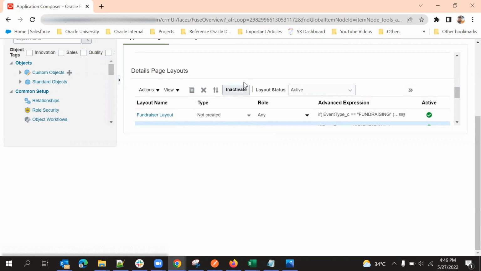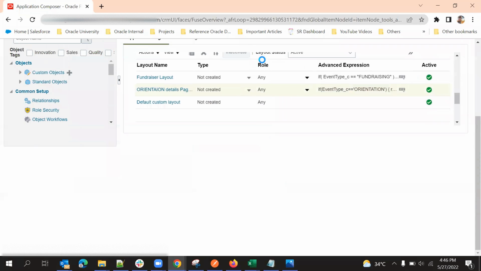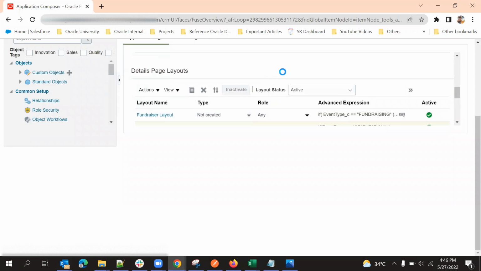The layout will not be deleted, but it will be in an inactive state.